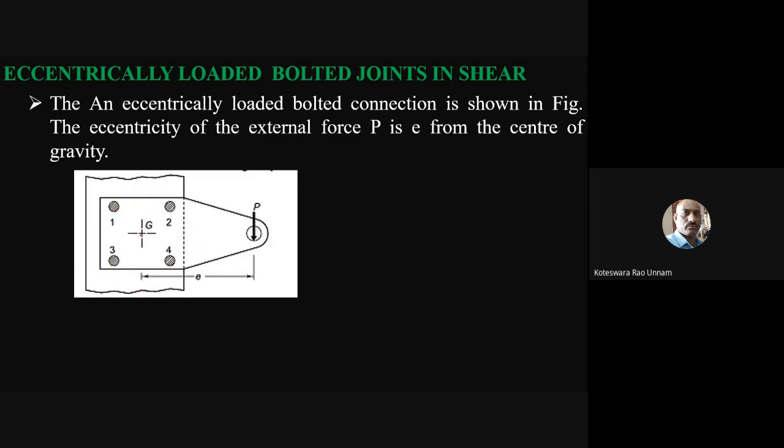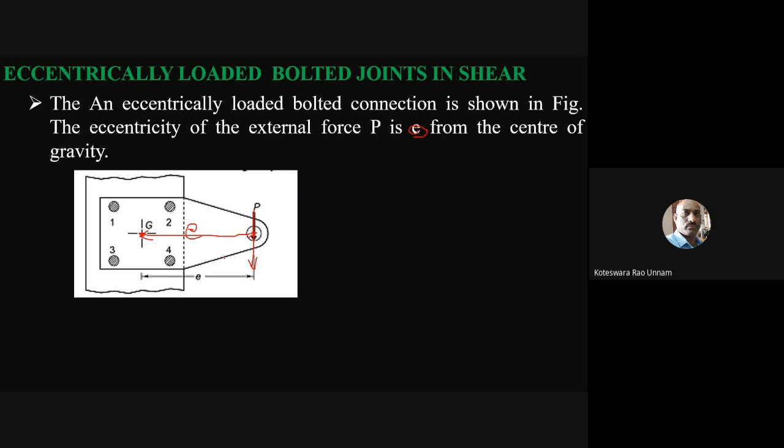So that we already know, we already did in the case of riveted joints also. Anyway, we are discussing it again. Now once I identify the center of gravity, if the load line, in the sense the line of action of the applied force, is away from the center of gravity, then I can call it an eccentric load, and this distance we will take as the eccentricity denoted by the letter e. Then we can say this is an eccentric load.